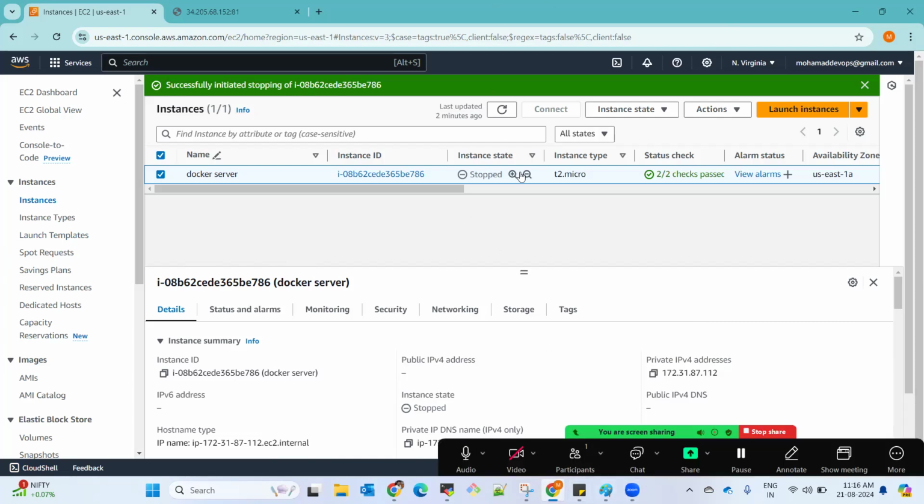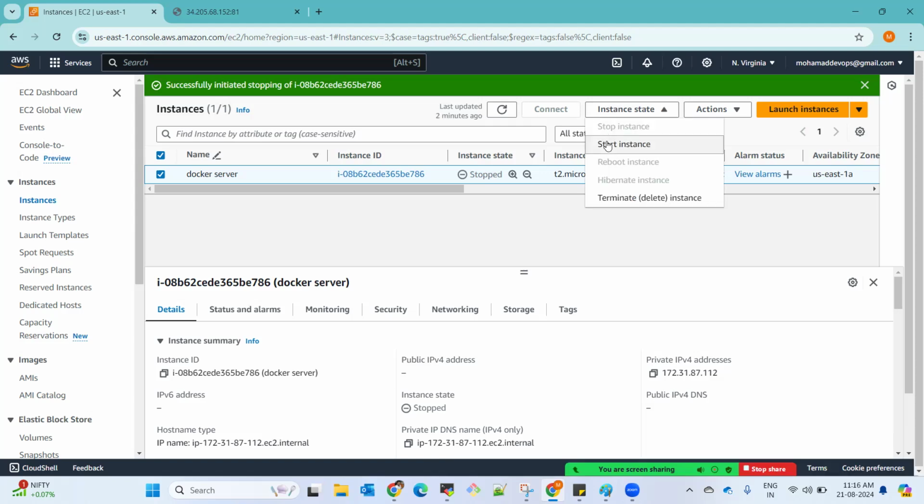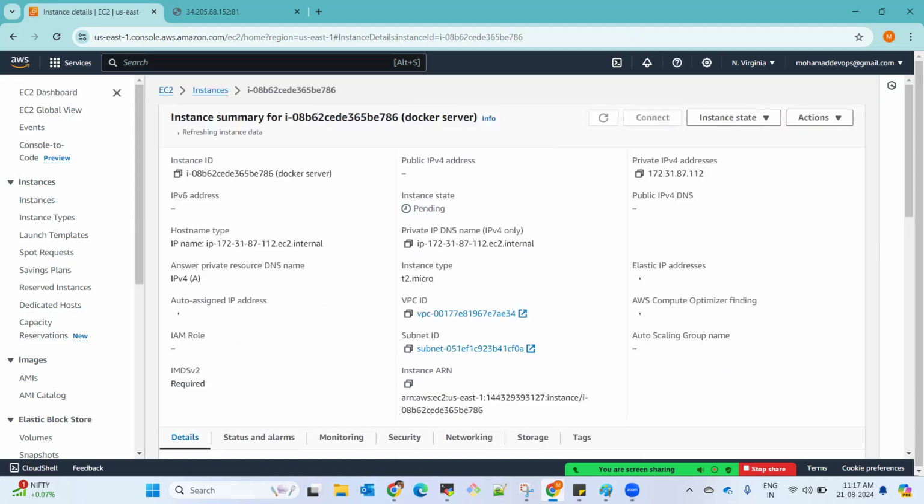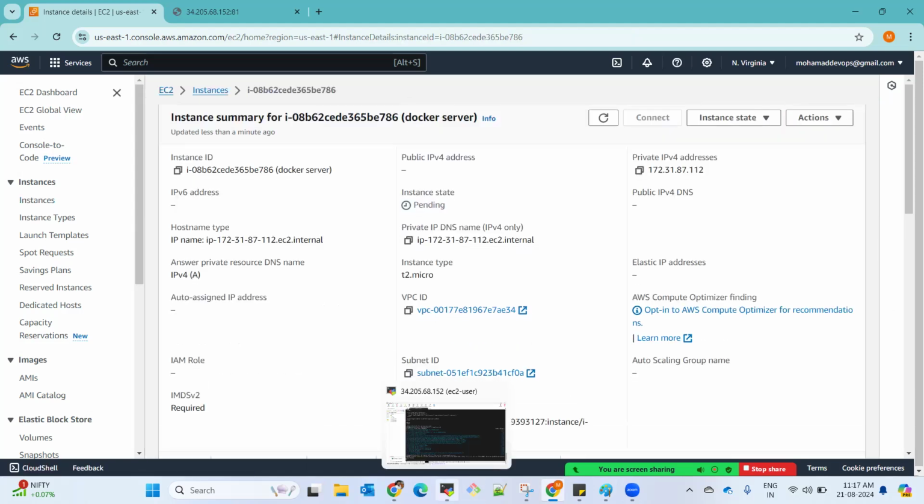First of all, I need to start our server. I will start the server, and we can connect to the server in two ways: one through the browser and one through PuTTY-like tools, such as MobaXterm.